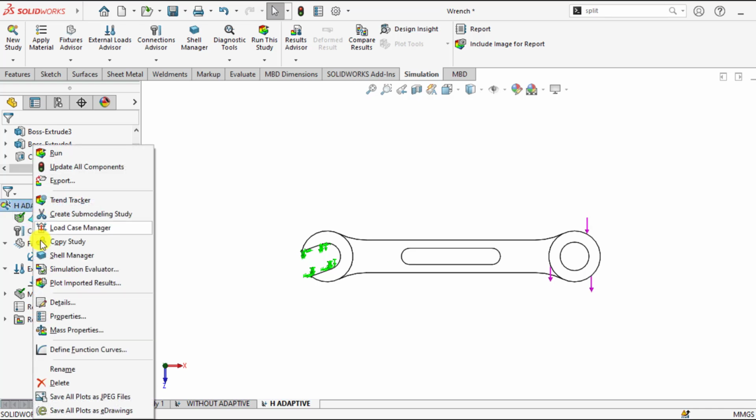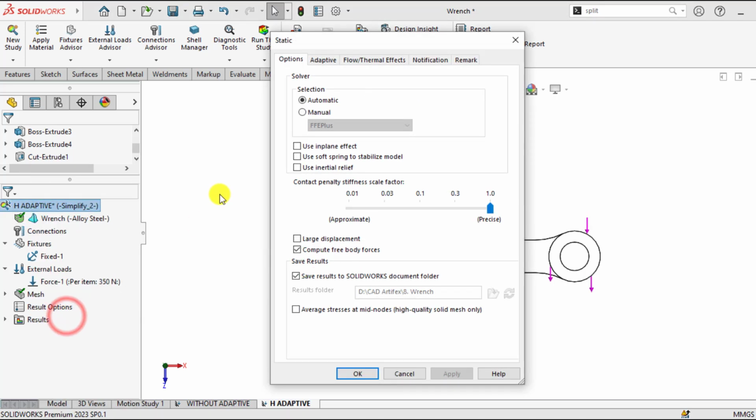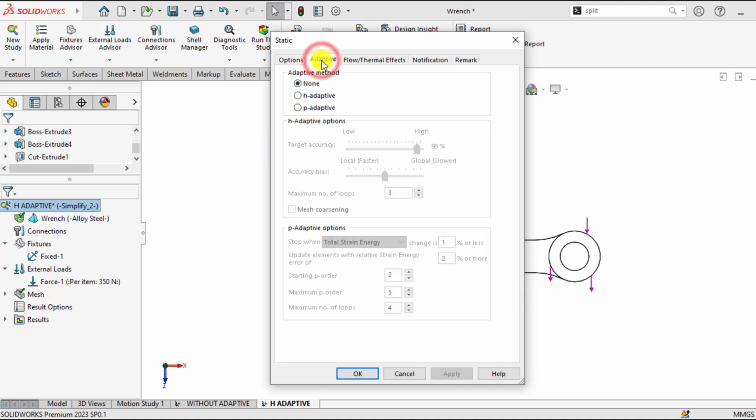Right click here and go to properties, select the adaptive tab, then select the H adaptive. Here you have to define the target accuracy, that is 98%, and set the maximum number of loops to 5.